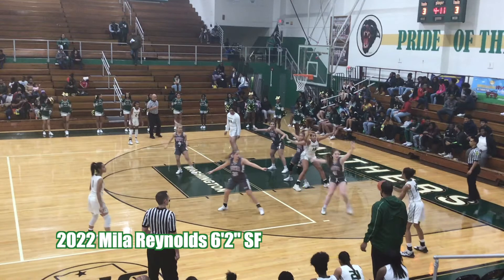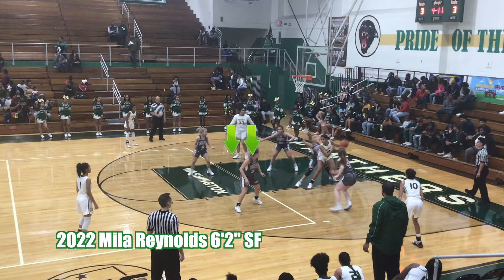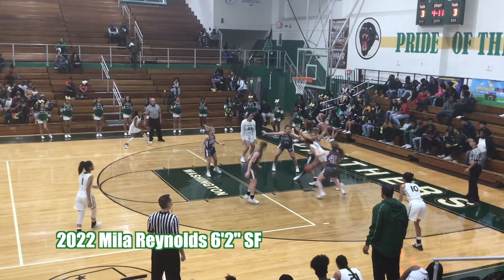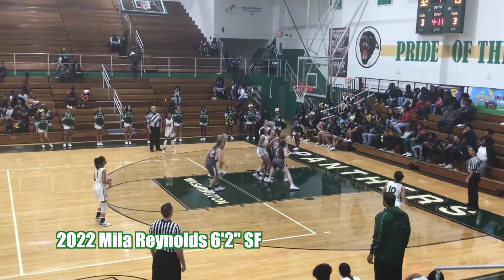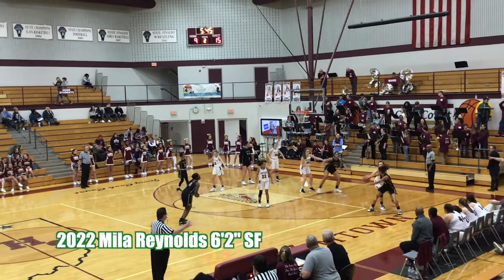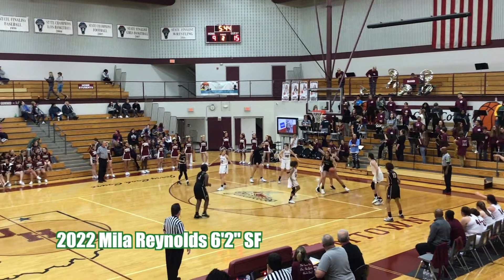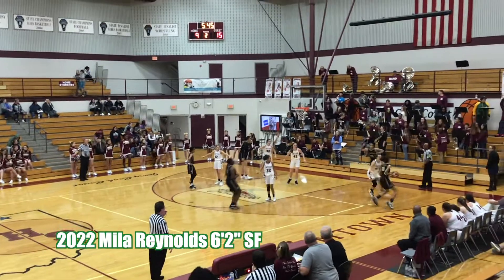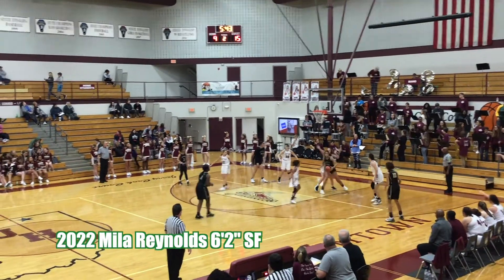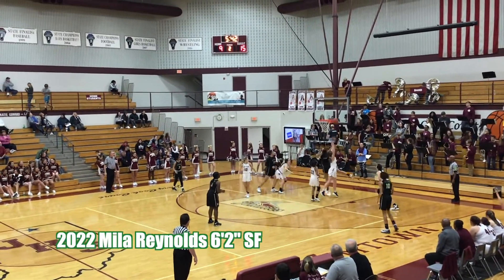We got her here on the block, nice wide stance. I like that she looks over her shoulder as the ball is coming. We talk about getting in a space before you attempt your shot — she gets into the space and uses her offhand softly, all net. Here she gets wide again, comes in hard, looks over her shoulder, sets her up with the dribble and the lean, and she turns. I don't like her base right here because she'll get bumped off that shot at the next level, but she's able to gather herself and finish after setting up to the middle and drop-stepping baseline. It's a nice move.